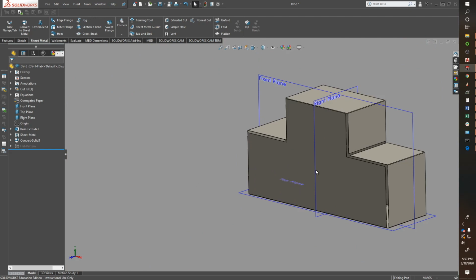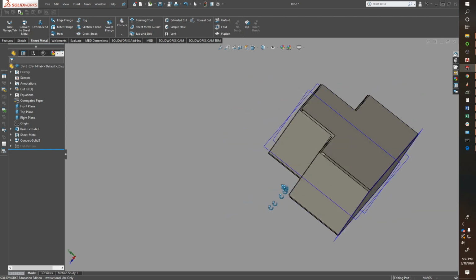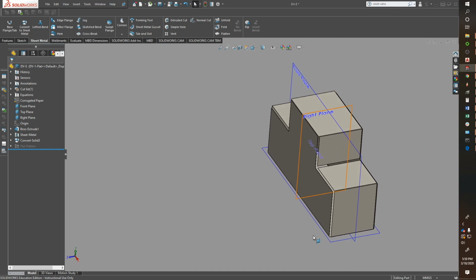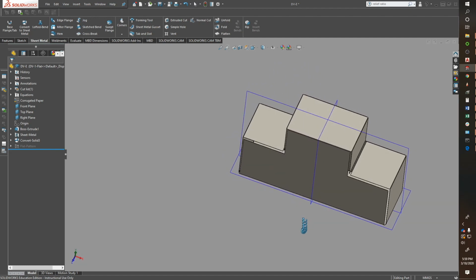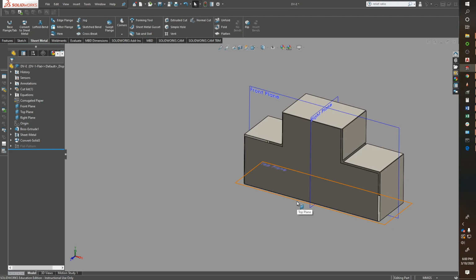So I'm going to provide you several simple parts, and you're going to practice converting them all into a sheet metal part, which will then in turn help you start from the flat and fold into 3D. I'm going to swap over to starting this with a flat and folding it into a 3-dimensional part.